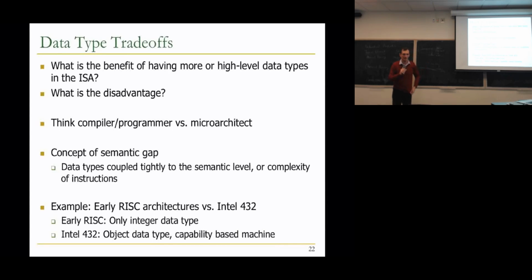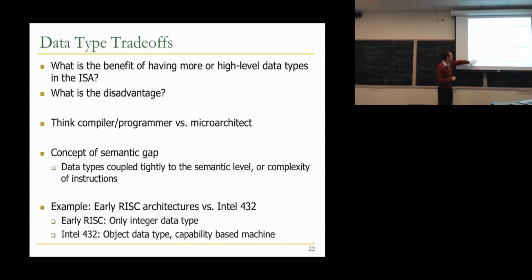Yes? To use the built-in hardware data structures, does that mean the programmer would have to know specifically how to construct their list, like in a C program, for example? If the ISA is right here, they need to. But if there's an extra step in the middle, the compiler can translate what the programmer constructs to the ISA's data structure. So the compiler can bridge that gap. If you're programming directly in assembly, yes. But if you're programming in a higher-level language and translating into the ISA, then the compiler can do that. That's a good question, though. You can take a look at the VAX manual and see.